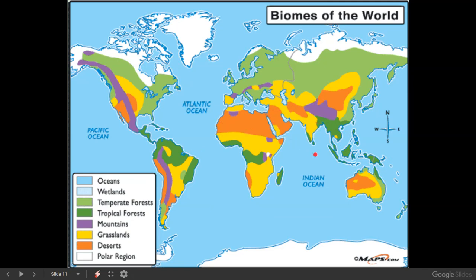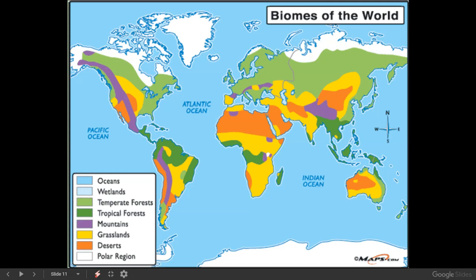You might also notice from looking at this map that biomes tend to be seen across very similar lines across the globe. So if we're looking at our latitude in particular, how high up the globe they are, you'll see that they tend to form in very similar areas. And really that relates to how close to the equator that they are, because that gives us specifically our temperature and often our rainfall as well. So one of the things that characterises the environment of a biome is how warm it is or how cold it is, and also how dry or how wet it happens to be.